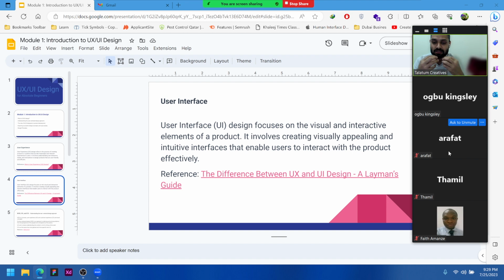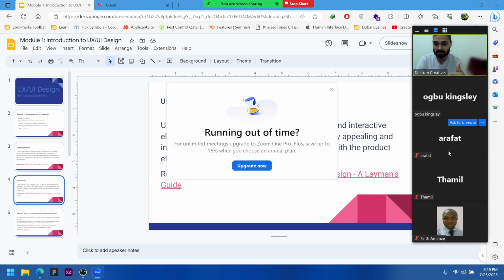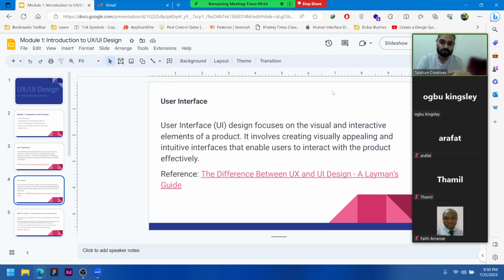As a user interface designer, your job is to create aesthetically good and interactive designs. Another most important thing is that your websites and applications should be able to interact with the user, and should solve the user's problems. That is what user interface designers should design.